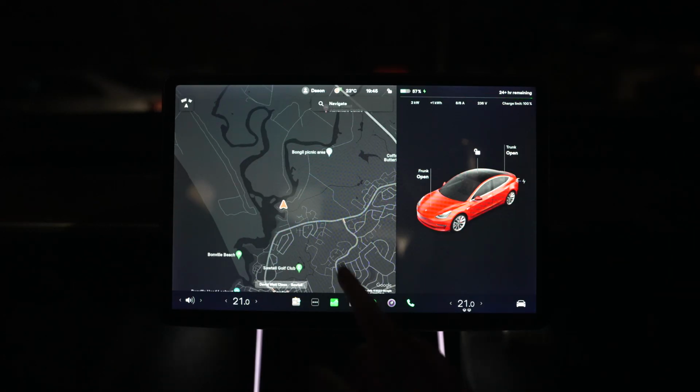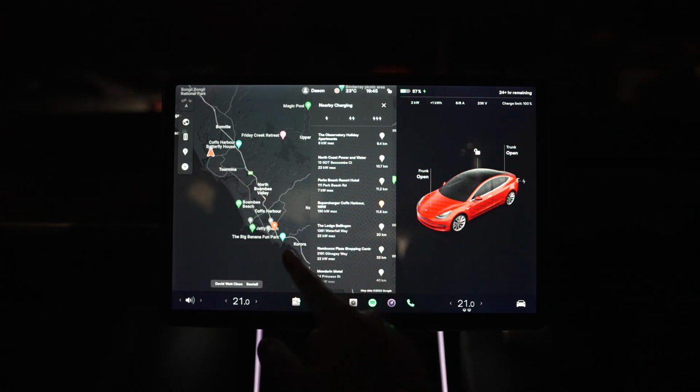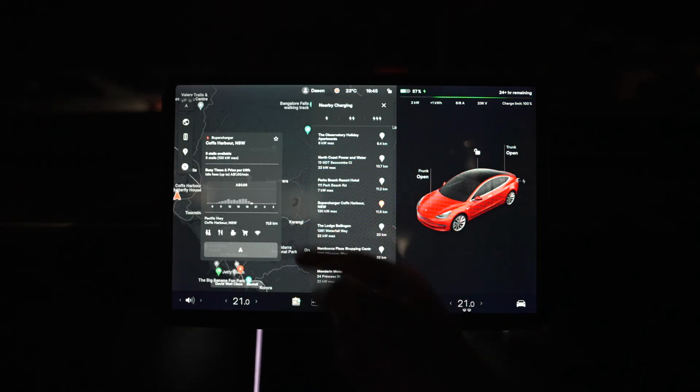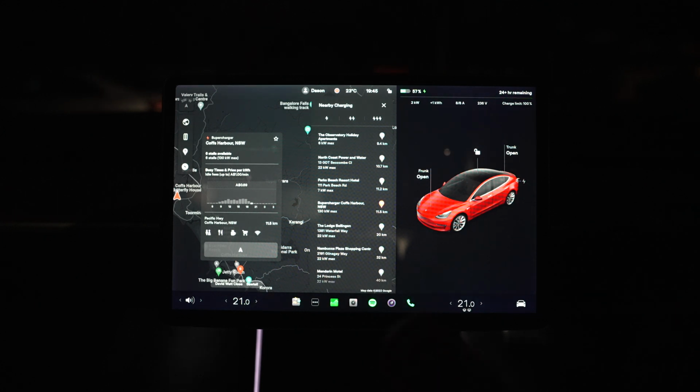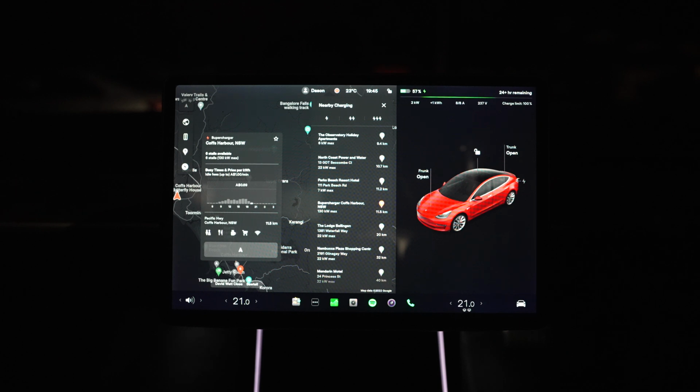Okay, so if we go to the map here and then we open some chargers, we can see there's a supercharger at Coffs Harbour. And now we can see that the idle fees are up to $1 a minute, Australian dollars. And then the rates are 69 cents to supercharge. And also it says currently the traffic is quite low, so going there now might not be a bad idea. It also tells you the amenities it has. It has Wi-Fi, which is pretty good.